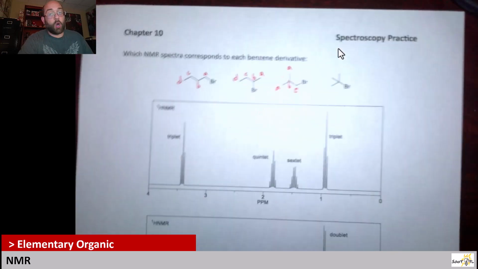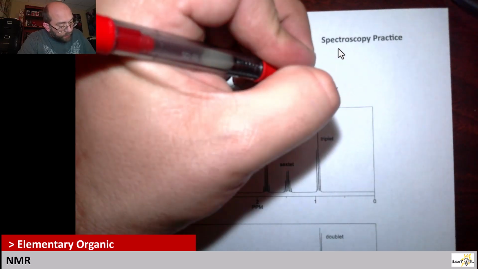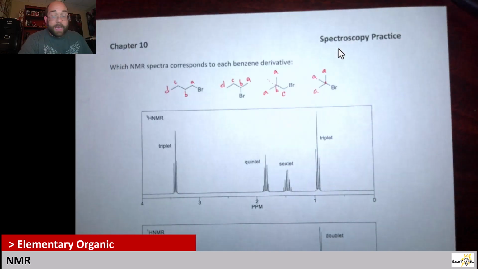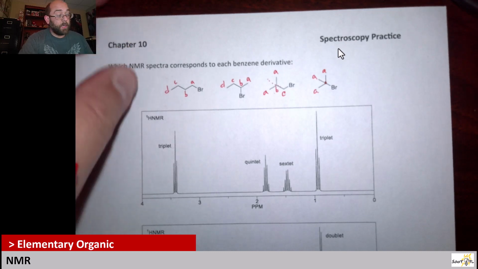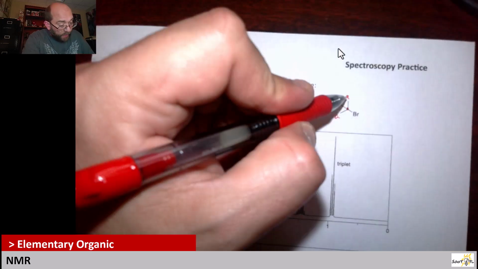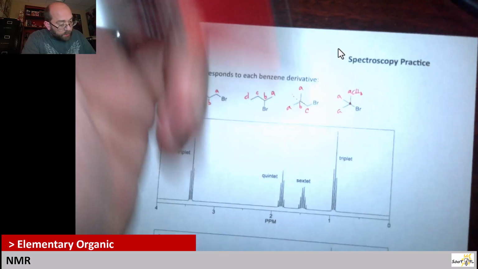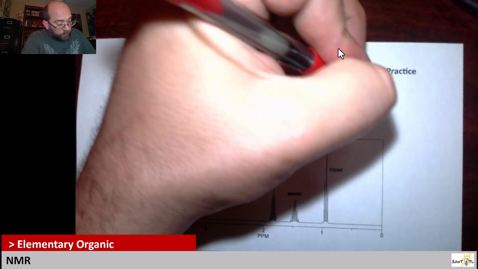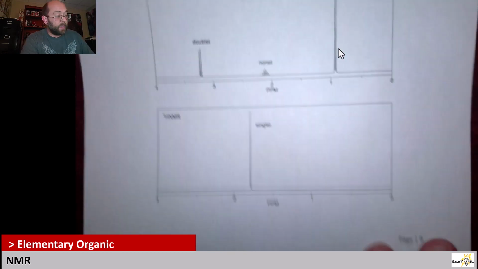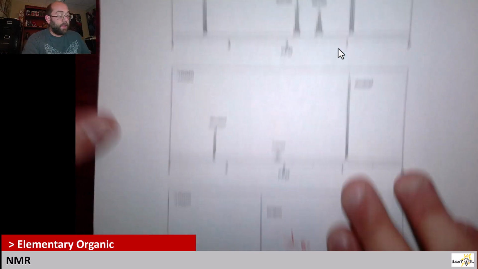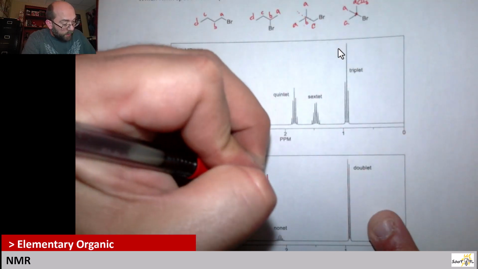Now this one has a whole bunch of symmetry. Because all 3 of these methyl groups are attached to the same carbon, we know that all of those are equivalent, and that accounts for all of the hydrogens in the molecule. So it should only have 1 signal, and that's what we have right down here at the bottom, which is a singlet. Pick this CH3 right here. Does it have any neighboring hydrogens? No, there's no hydrogens there. So it would be 0 plus 1 or 1, which gives me a singlet. That makes perfect sense. So that is that. And then therefore the 3 signals is that one.